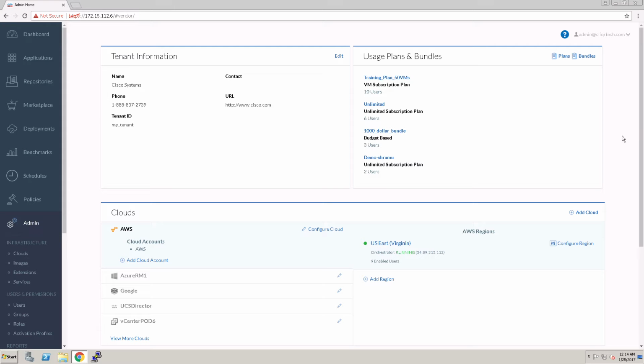So I'll be doing certain demonstrations on Cisco Cloud Center. Before we go to that, what is Cisco Cloud Center? This is a product that helps enterprises to have hybrid cloud functionality. First, it supports a broad range of clouds that exist in the market to be integrated into the Cloud Center.